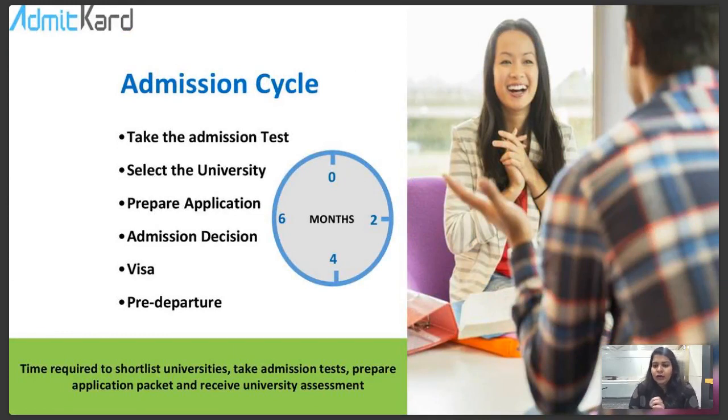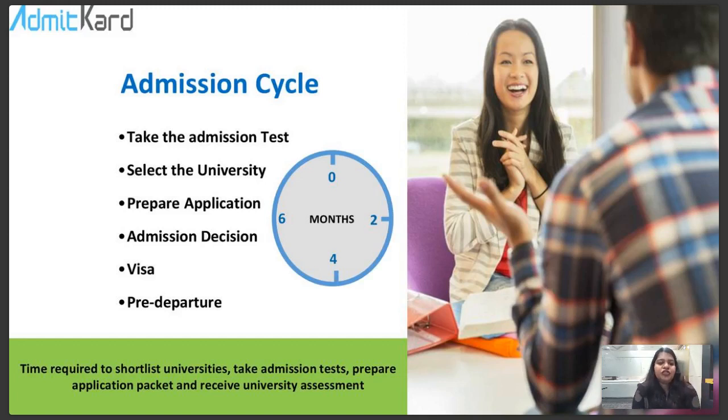Regarding the admission cycle, let me give you a very brief idea and then we can take up the questions and answers. We have divided the whole process timeline into 10 to 12 months. This comes after you have taken the admission test. So first and foremost, if you're planning for the US, plan way ahead. Students who are in the second or third year of their bachelor's should be starting preparation for the entry test, SAT, GRE, GMAT, whatever they are planning to take, which takes approximately 2 to 3 months at a very minimum to prepare and appear for the test.